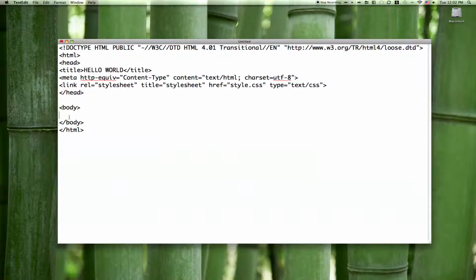To actually design your web page, we're going to do just something very simple here. We're going to write out the words hello world, and we're done. If we were to put this page online right now, you would get a very boring white page that has the words hello world appearing in black font.